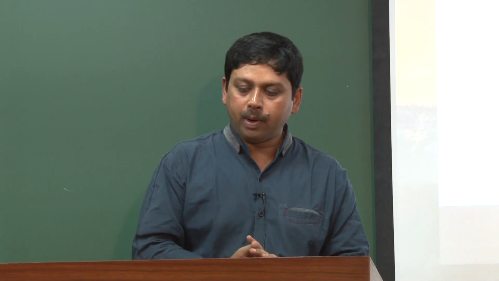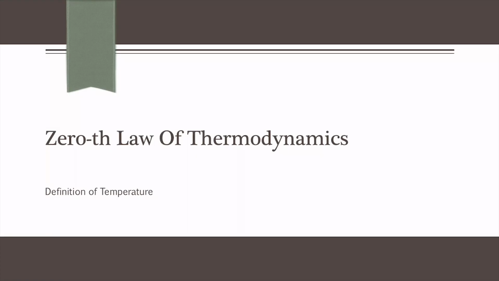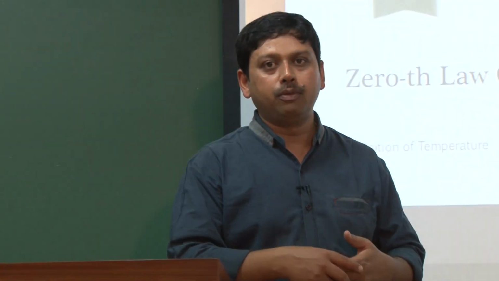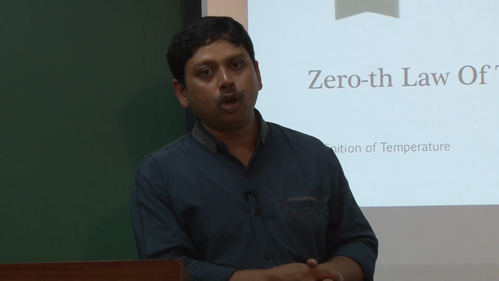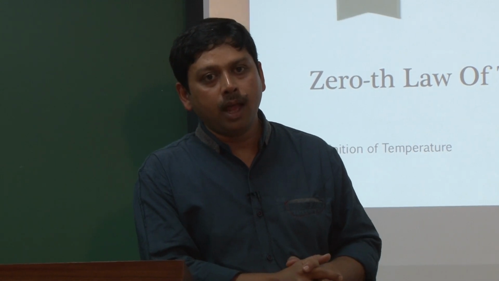Now, let us talk about the zeroth law of thermodynamics. In thermodynamics there are 4 laws: zeroth law, first law, second law and third law. Zeroth law is the one that comes at the end, which is why the name zeroth law came. The second law of thermodynamics came out first, and then first and third came, and finally the zeroth law came later on.